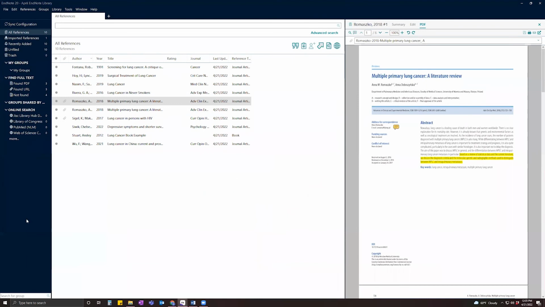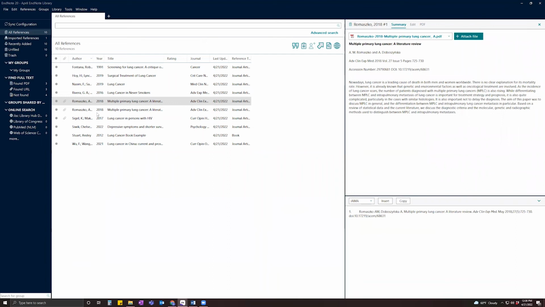But back to working within the EndNote program. So Find Full Text is a really handy tool. We also have the tool of deduplicating any articles that have more than one. So if, for instance, when we pulled our articles from PubMed, I pulled the first one twice. And that's going to be an issue when you are trying to write up your bibliography in the Word document. And if you're pulling a lot of articles from a lot of different databases, let's say you're doing a pretty large project, there's a good chance there's going to be an overlap of the search results of the articles, right? So what you can do is you can go to Tools.